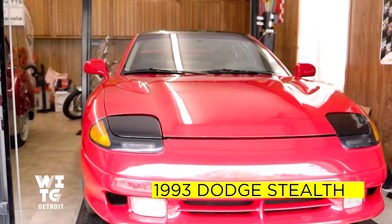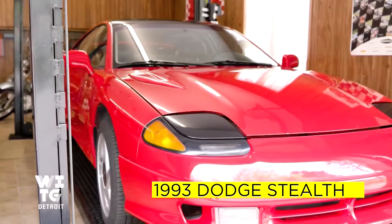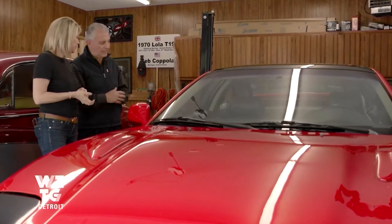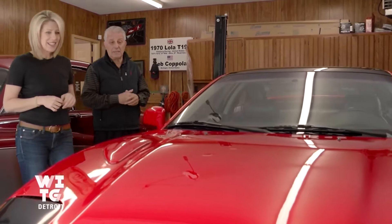This is my wife's sports car — a Dodge Stealth, Twin Turbo. I'm doing some work on it; the electronics tend to wear out on these cars pretty quick. I need to do some restoration on it, but it's still a beautiful car. I love to drive this car as well. The twin turbos really give it a lot of power and it's fun.